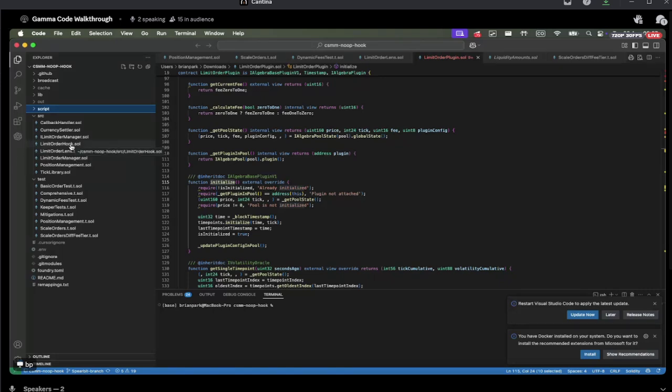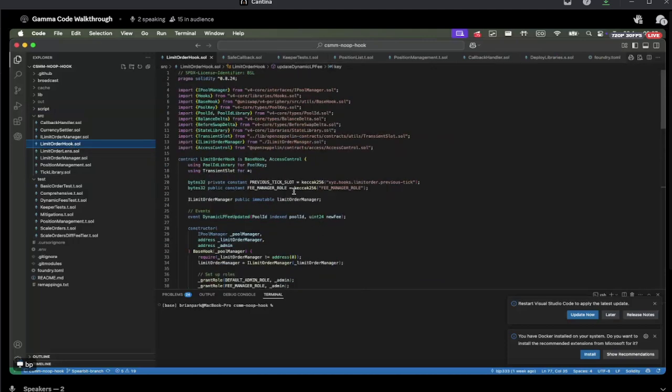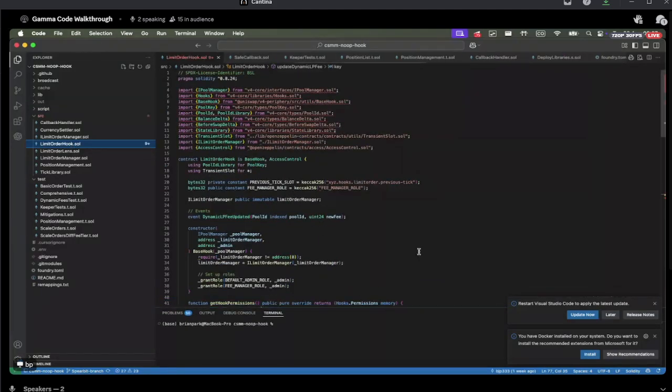So I'll just give a quick overview. Basically, what this contract does is it has automatic execution of limit orders on Uniswap v4. A limit order is essentially a single-sided liquidity position, either in token 0 or in token 1. For example, let's say it's ETH-USDC. You're always selling the token. So if token 0 is ETH, that means you're selling ETH. If token 0 is false, that means it's USDC and you're selling USDC, or essentially you're buying ETH.